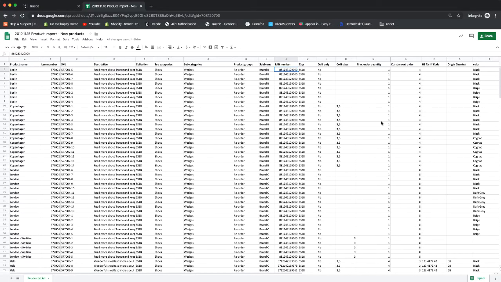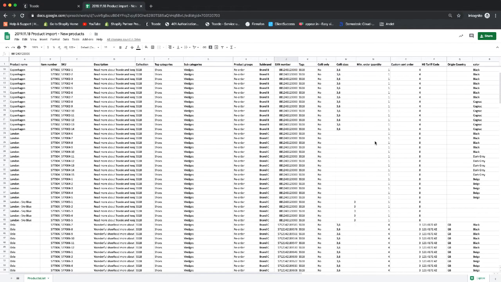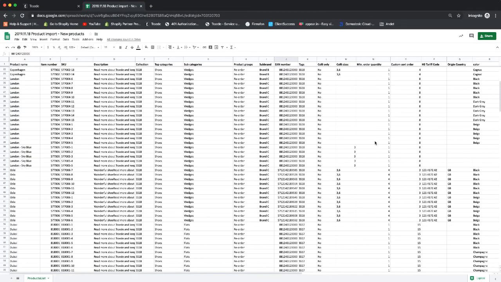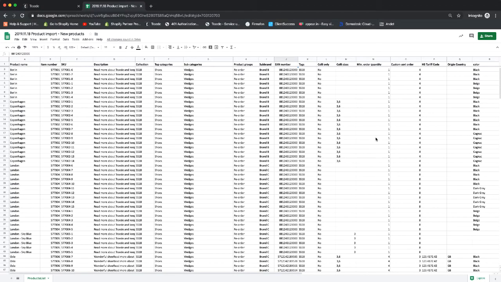Minimum quantity. This is applied if you want to say that you are not allowed to order one piece of this. For example, the minimum could be 4, and then you tell the system that for this product you're not allowed to order 1, 2, or 3, but you can order 4, 5, 6, 7, and going up. You get the idea. Again, it needs to be the same for the whole product, the whole item number.